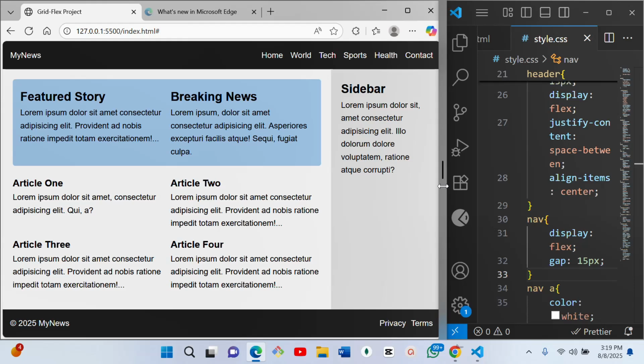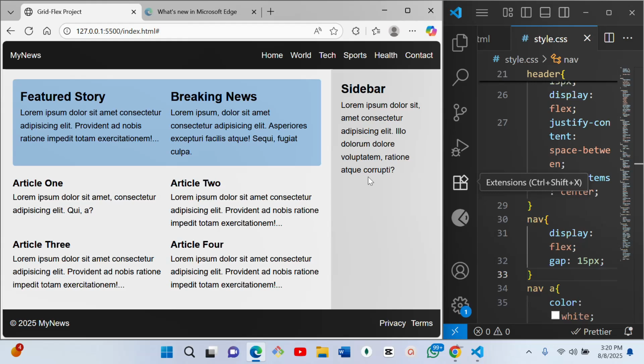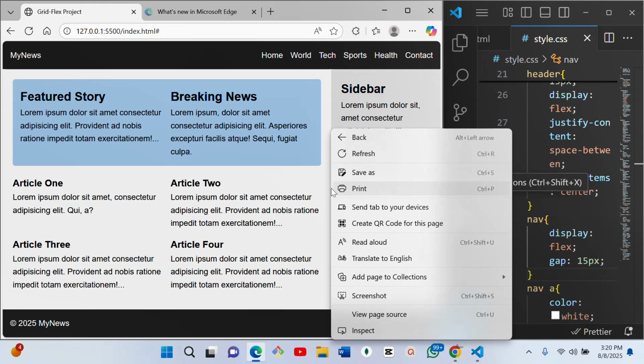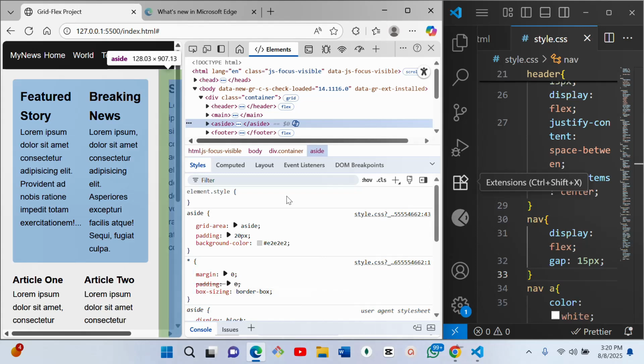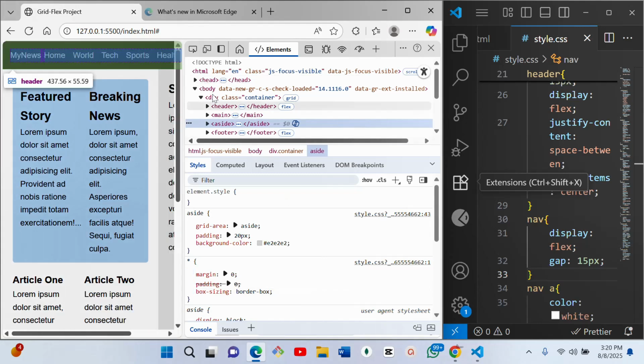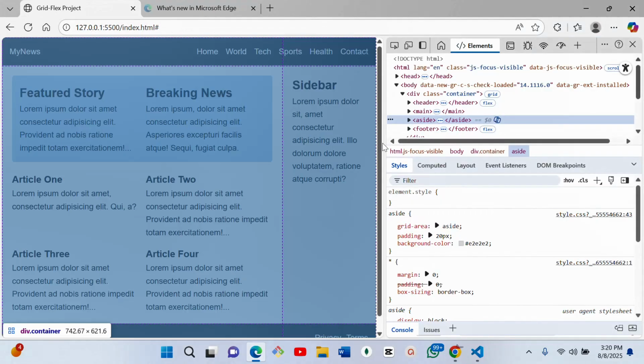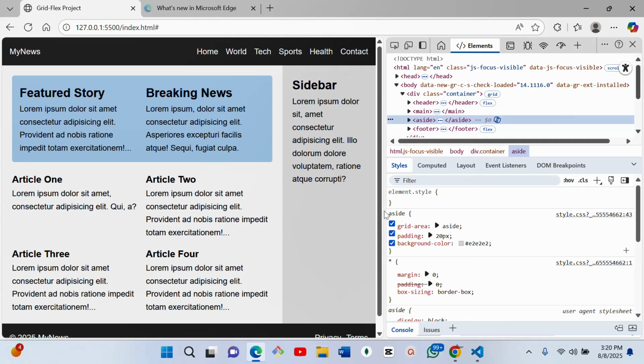Okay, so this arrangement we have is on this kind of screen, which is a laptop screen. But is it going to be the same way we want to view it on a mobile phone? So let's check it out. If you want to check that out, just right click and then come down to inspect. When you come down to inspect, then you have this.